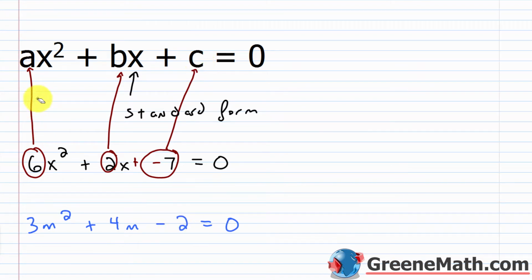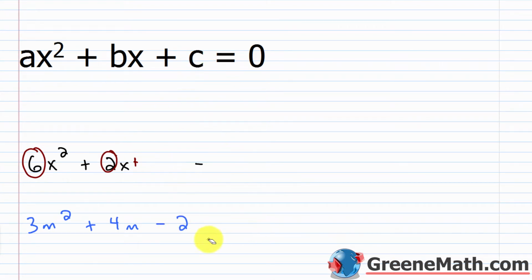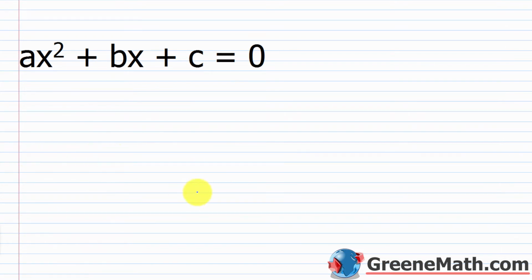That's your constant. Now, let me erase this real quick. And I want to show you how to derive the quadratic formula. And after that, we're going to look at some examples using the quadratic formula. You do a few examples of that, and basically you're good to go. You're just plugging things in. As long as you can do some basic arithmetic, you're good to go.